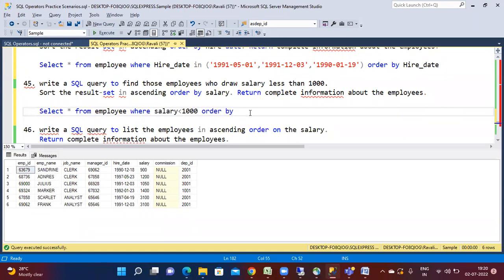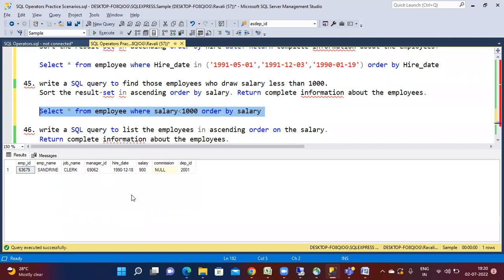Order by salary. Ascending is not required. By default, it is ascending. See, we have only one employee with salary less than 1,000.